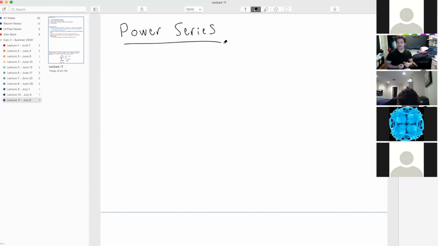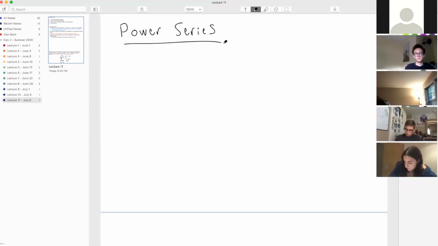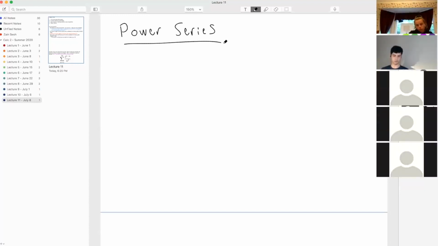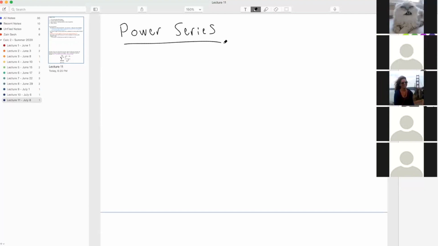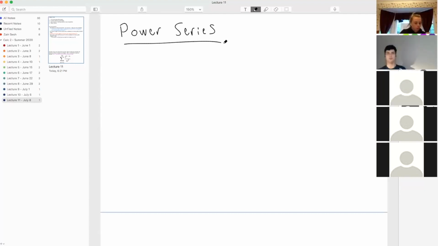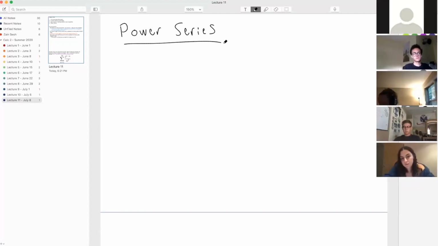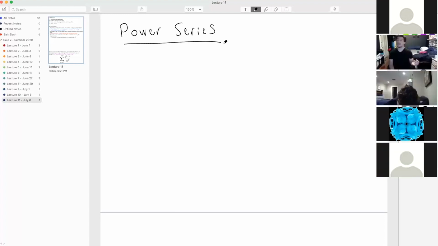So previously, our infinite series consisted of taking sums of numbers, right? We had like the harmonic series: 1 plus 1/2 plus 1/3. So we were taking sums of constants. How about if we introduce a variable x into our infinite series? Instead of summing up specific numbers, we let it be a variable, say x. So that's roughly what a power series is.